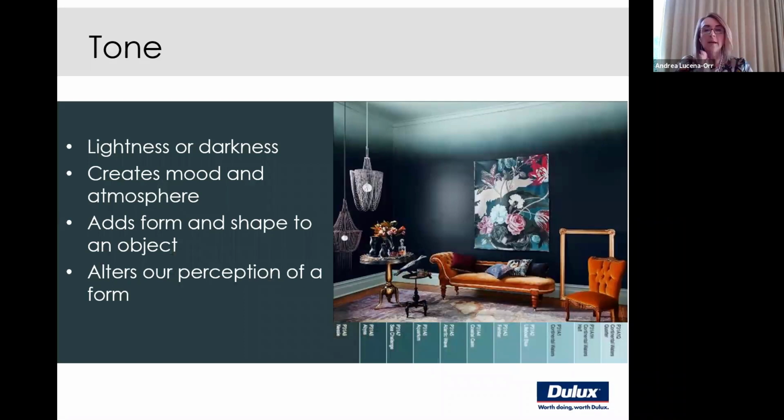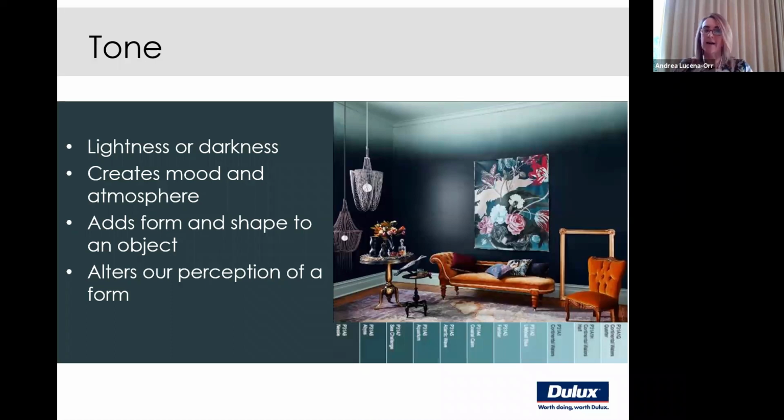So if any of you have our Dulux Watercolour 2 Atlas, you would know that when you're looking at tones and shades, it's a really easy way to see it. Certainly when I go through this presentation in person, I normally hold my Atlas up and show you exactly how the tone and shade work, because it's a really great tool to give you those broken down variations of shade and tone. But of course, when you're looking at tone, it's all about the lightness or darkness. We can add beautiful mood and atmosphere by changing tone.